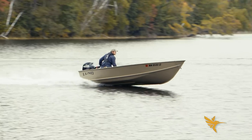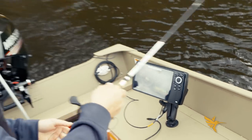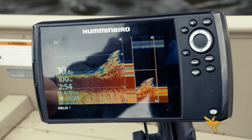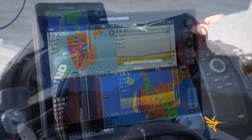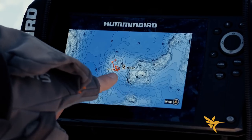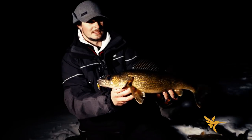One thing that's incredibly invaluable is having this available on your boat, especially in the fall — like right now — where you can go out and scout basins, find panfish, lay down waypoints, and make maps. All of that will be available when you go to fish during the early ice season and all season long.